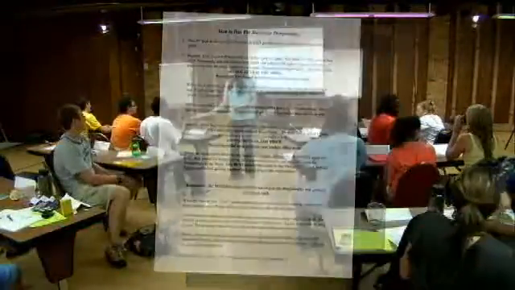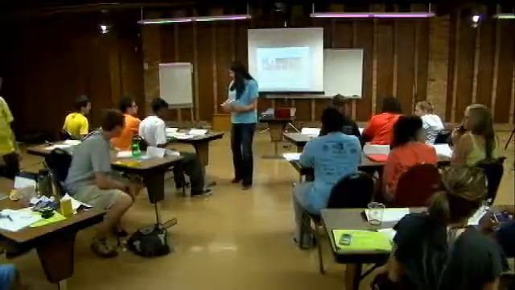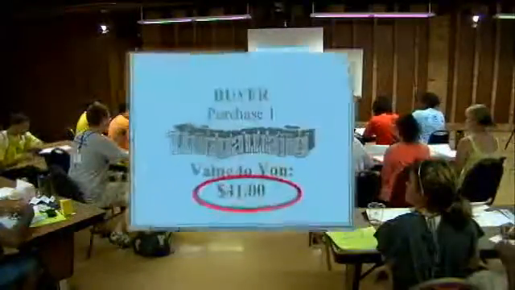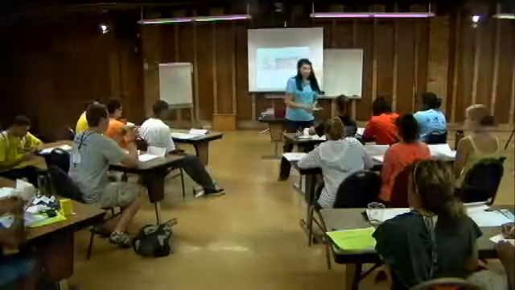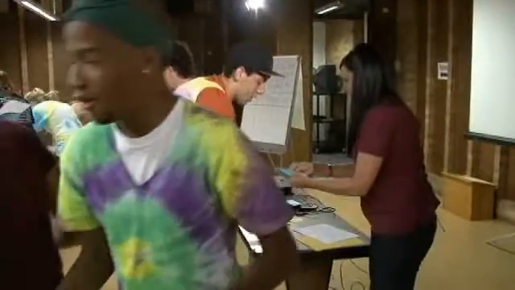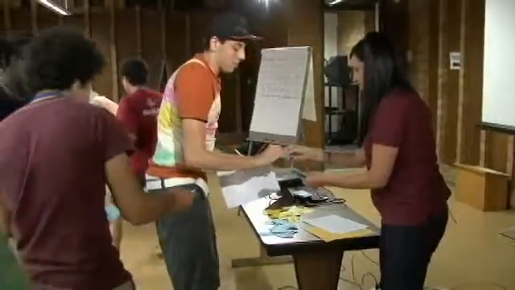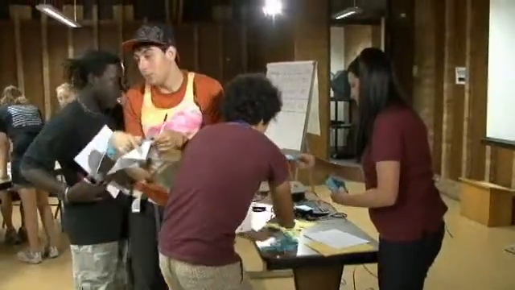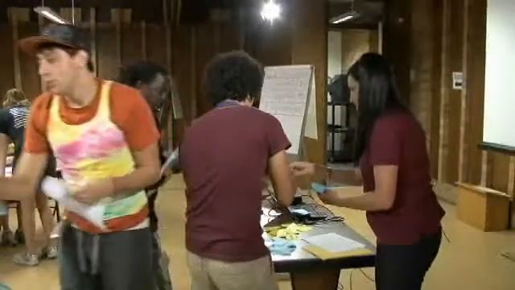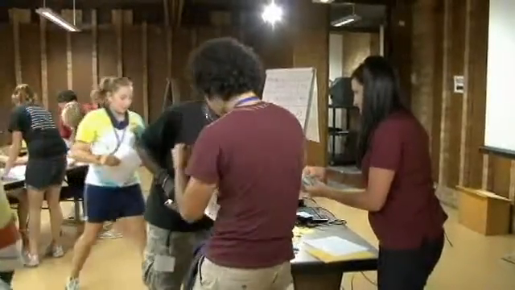Use this time to pass out a buyer transaction record and a low-value buyer card to each of the remaining students. Remind students that they can buy as many thingamajigs in a round as possible, but they can only buy 1 with each card. So once they've made a purchase, they should give their buyer card and the thingamajig they purchased to you in exchange for another card. This helps prevent students from reselling thingamajigs.